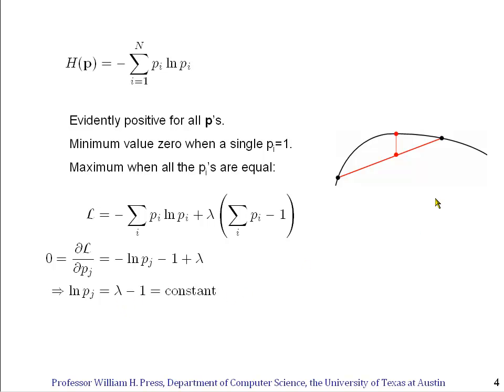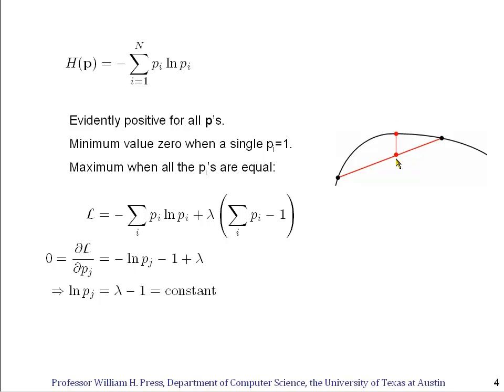Here's the short way of seeing this same thing. The log here that occurs inside is a convex function. This isn't a plot of log, this is just a plot of some generic convex function. But log is convex, and it's of course a property of convex functions that if you average their values between any 2 points, you would get a larger value if you took the value at the average of the points.